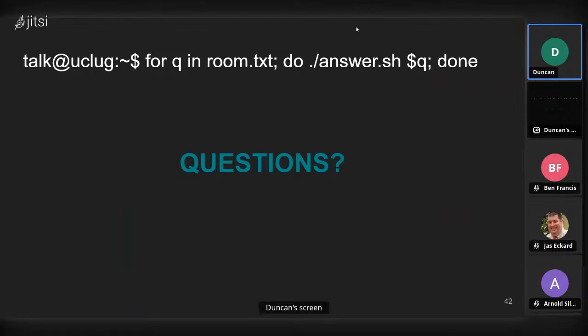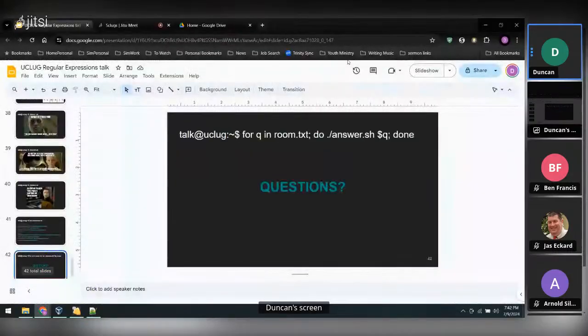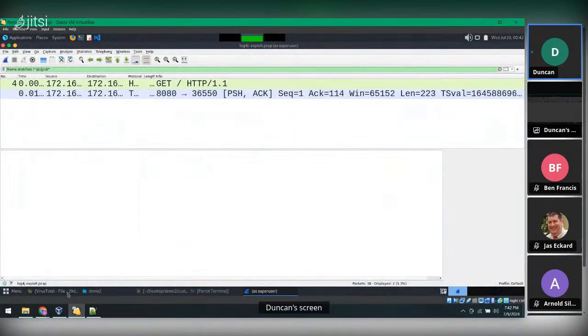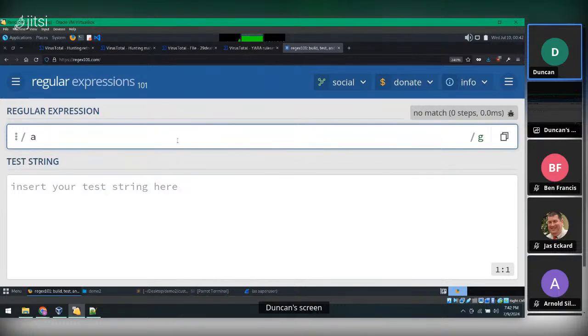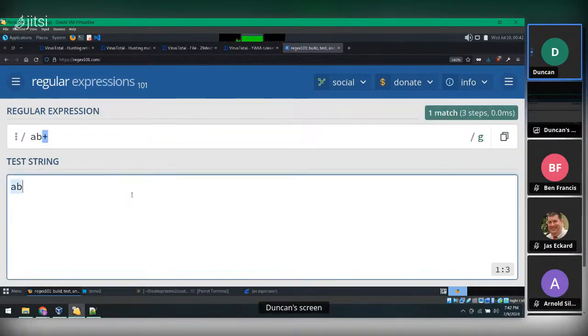Yeah, there are different languages and different engines that behave different ways. Yes, I've seen that as non-greedy. As non-greedy, yes. I'm trying to remember which one. I'm not going to commit to one because I couldn't tell you. But yes, there is at least one engine that does do non-greedy matches. The way that might matter is, if your regular expression is like A, B star, well, we'll say B plus, then a non-greedy match would be like, I found A, B, I'm good. I have succeeded in the regular expression. And if it's greedy, then it's going to match on everything.